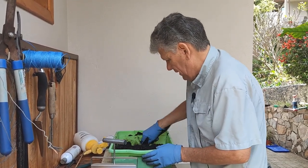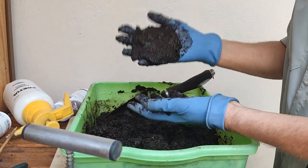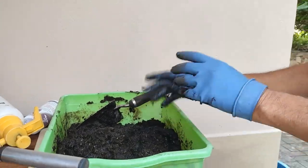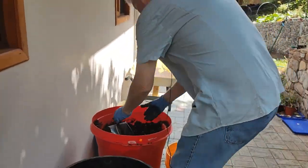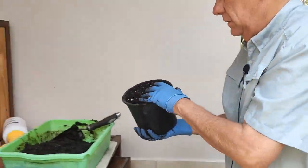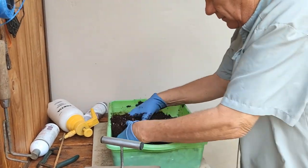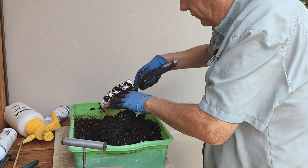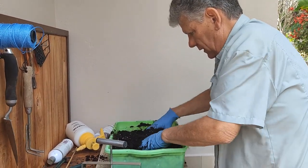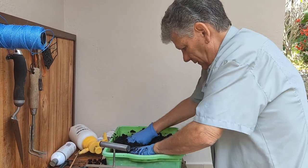Looks like I might have poured in just the right amount of water. I pour this up like this, make a little mud pie patty out of it, and you can see that's staying together pretty good — might be a little bit damp, but we know how to solve that. We can always add a little more of our mixture to lighten it up just a tad so it's not quite so wet. Getting it mixed in really good.